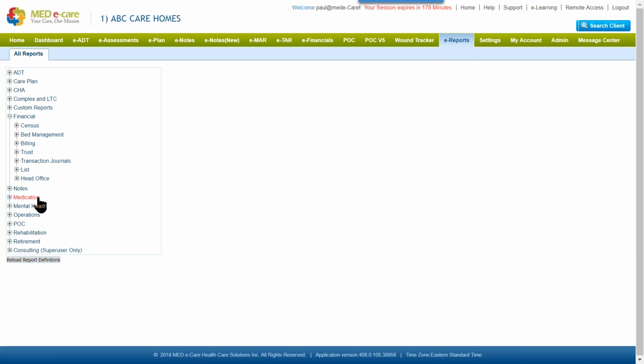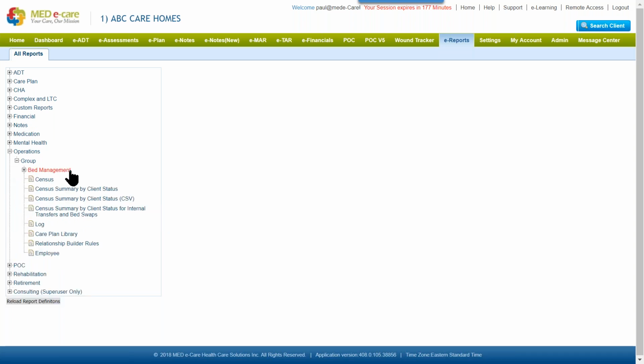We then have a very large assortment of reports related to medications, reports related to mental health assessments, and operational reports for those who have the security. The operational reports give you things related to bed management, looking at the care plan library, what is in my care plan library, what's in my relationship rules, employee information, things of that nature.